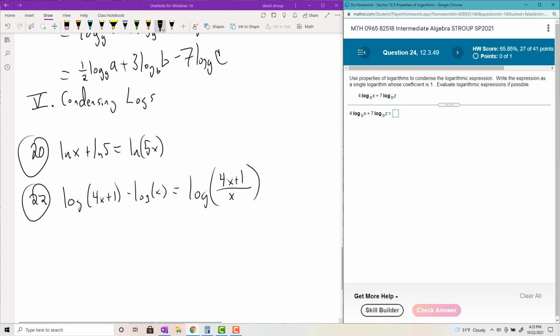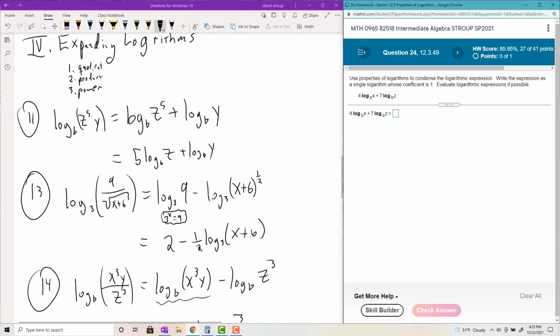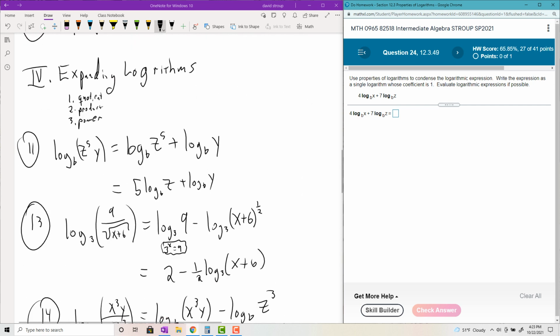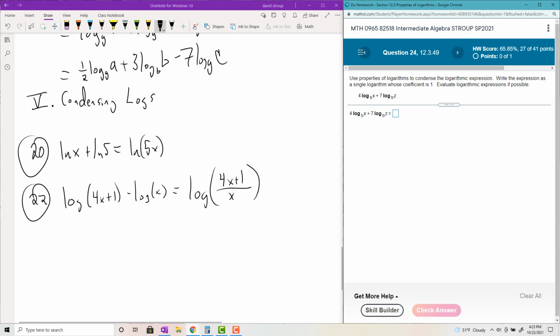Okay, so before I tried to lay out a program that you could follow: quotient, product, and power. Now I'm going to be doing things in the reverse order, right? So first I'm going to do power, then I'll do product, and then I'll do quotients. I'll try to keep that, but sometimes there's a million ways to skin a cat.